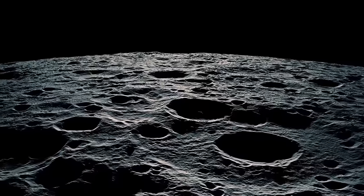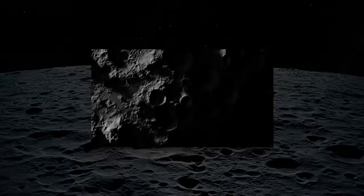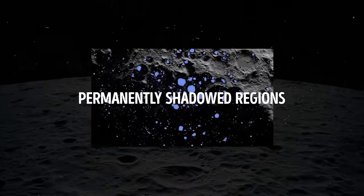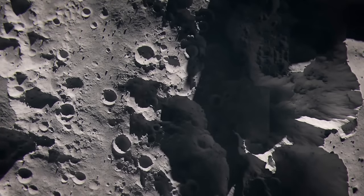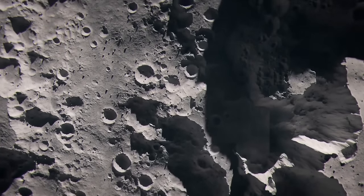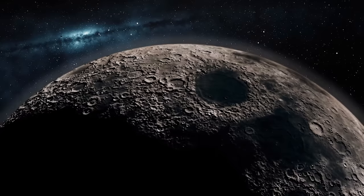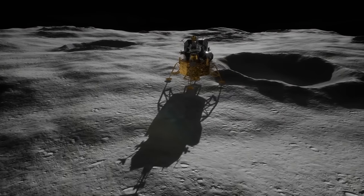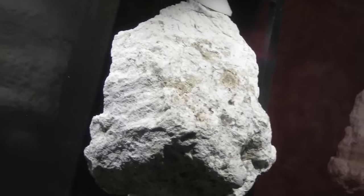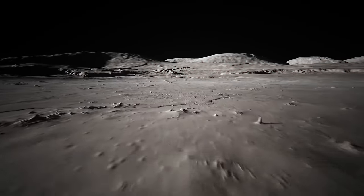But then in 1961, one physicist had a different idea. He pointed out there could be water on the moon in special areas called permanently shadowed regions — spots where the sun doesn't shine, so they stay dark all the time. Water ice could exist in these dark areas because they're extremely cold and the ice wouldn't evaporate. But when Apollo mission astronauts went to the moon and brought back soil samples, scientists found no signs of water in them, so everyone went back to thinking the moon was completely dry.